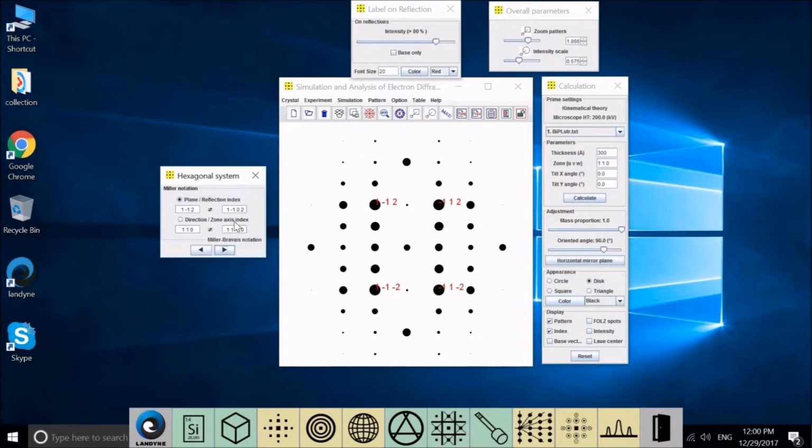Sometimes the 3-number index and 4-number index are easy to change, but sometimes it's a little complicated. You can put the 4-index number here, the 4-index zone axis number here, and transfer them back by clicking this one. Very useful tools here.